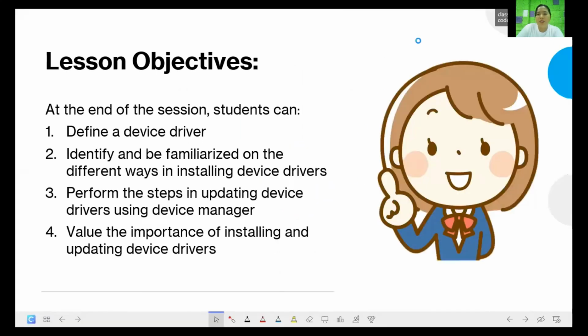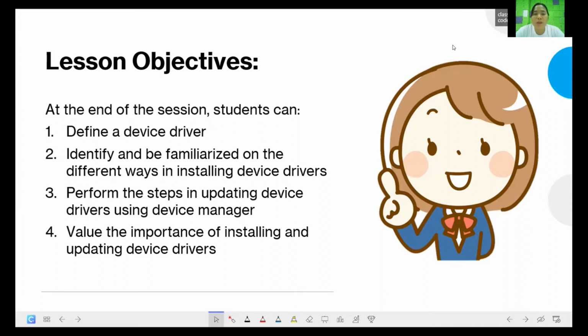To the next topic. Our lesson objectives for today: at the end of the session, you can define a device driver, and then identify and be familiar with the different ways of installing device drivers. Number 3, perform the steps in updating device drivers using Device Manager.